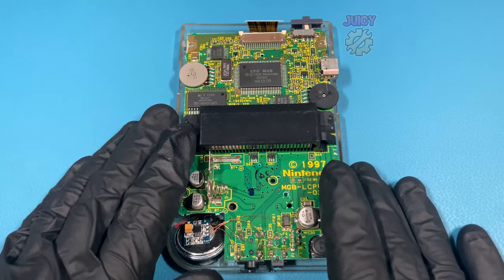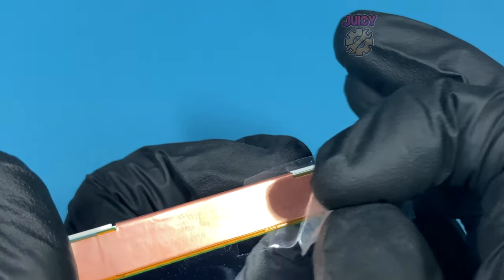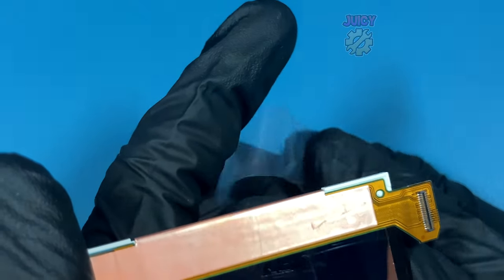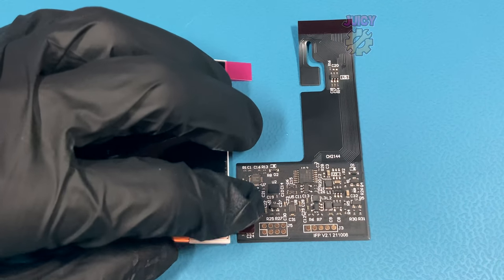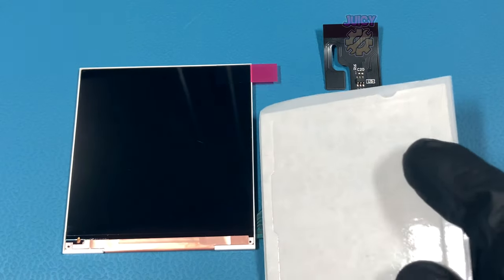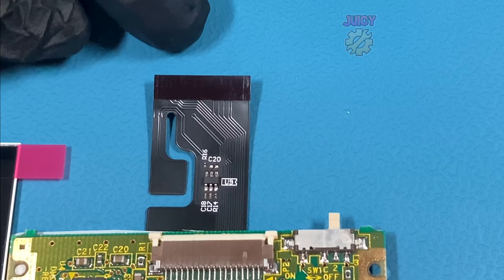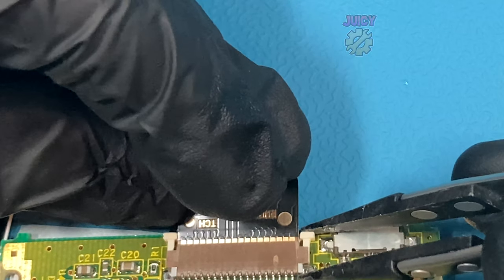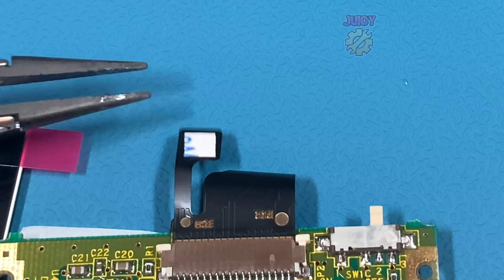With that all removed I can now take the board fully out and move this half out of the way, removing the little protective layer on the screen itself — this is quite satisfying to do. Positioning the ribbon cable in place, then positioning the screen and just pushing down the connectors in place. Because I'm only doing this for the purposes of testing I'm just going to use a spacer, then attach this ribbon cable to the Game Boy itself making sure to lock the connector in place and just bending the inbuilt touch sensor up slightly.